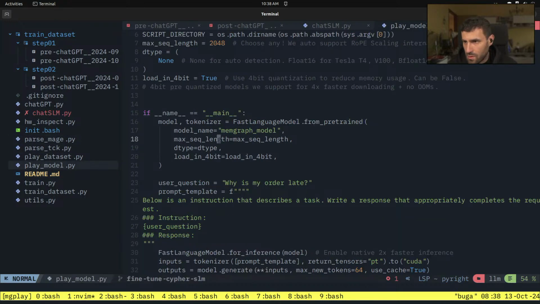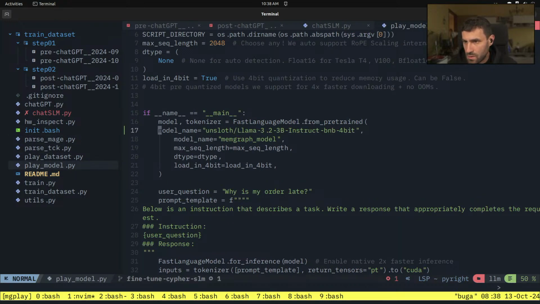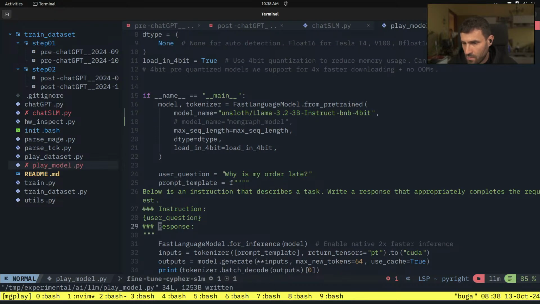So play model. Model name is this one. For a given model, which is llama 3.2, let's actually try llama and Phi 3.5.